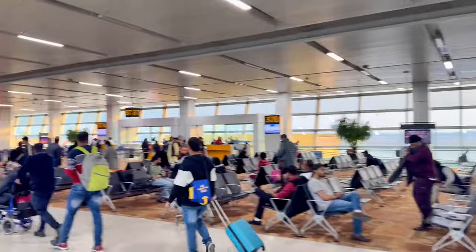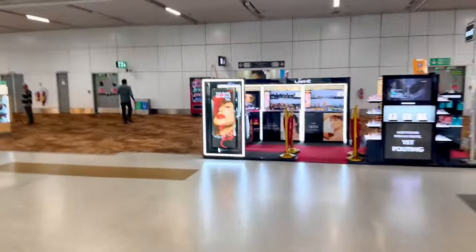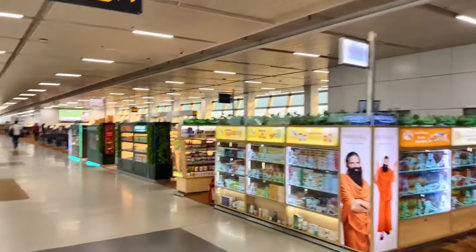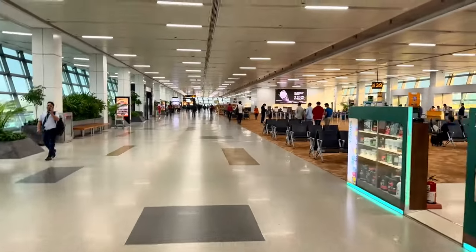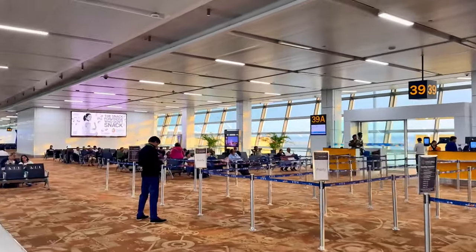So it's evening, view of Indira Gandhi International Airport T3. Lot of small shops, you can buy your Lakme products, and then we have the different stalls for biotech. Our terminal is at the end, so we are heading there. So this is Vistara. We are gonna fly Vistara next week and dekhenge Vistara ka experience kaisa hota hai. So earlier we flew Air India Express, one of the domestic flights in India, which was a really good experience. But aaj ka dekhte hain, how Indigo is gonna treat us.